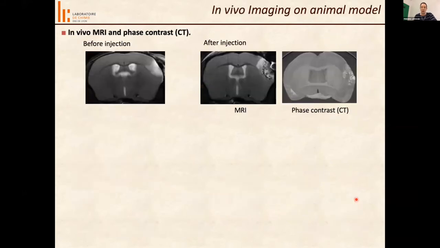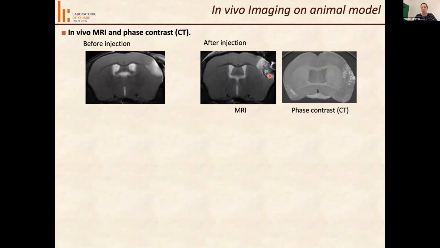So here are the images that we had after injection of this particle in an animal model. That is, we create this ischemia within the brain of mice. And this is before injection of the particle, with MRI. You see here in white the lesion. And after injection of the particle with MRI, you can clearly see these dark spots corresponding to the presence of the particle within the lesion, which is in agreement with the results we had before, with the fact that this particle is suitable for dark contrast.